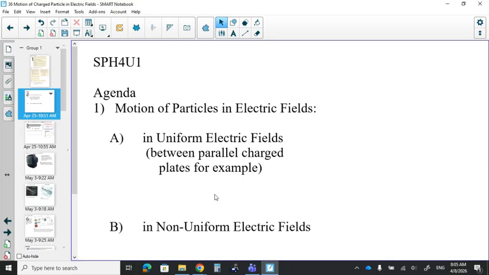We're going to look at the uniform electric fields case, like we have between parallel plates, because that's a really simple example. So it's kind of tempting to talk about it and apply our uniform acceleration knowledge from previous units. And then the more common case and a little bit more difficult to analyze is when you have non-uniform electric fields, because the force amount and the resulting acceleration changes as the charge moves.